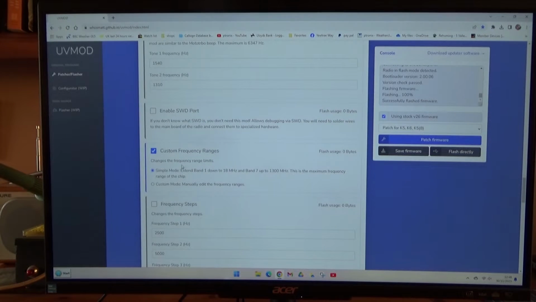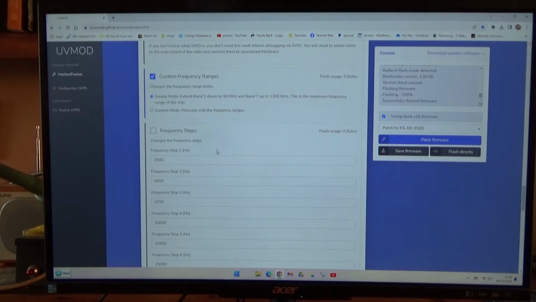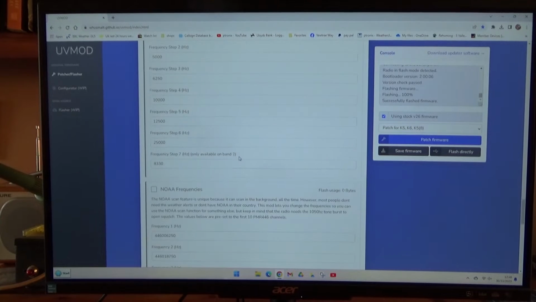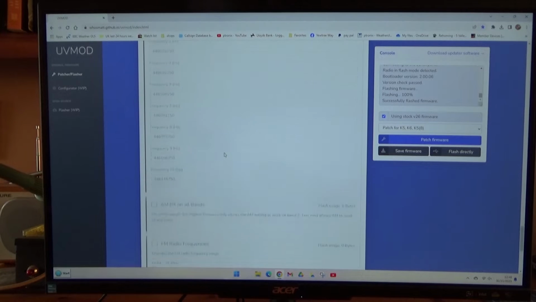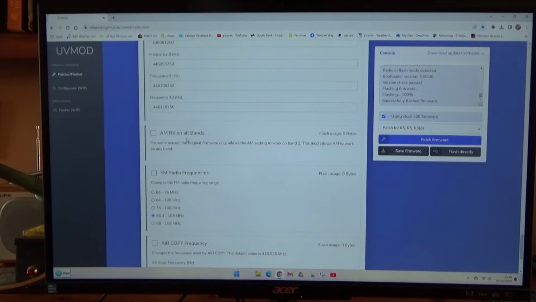Custom frequency ranges, simple mode goes from 18 to 1300. That's fine, that's what I've done. Change the frequency steps, not interested, quite happy with what they are. Lower frequencies, not interested, that's for weather. AM, receive on all bands, not interested.